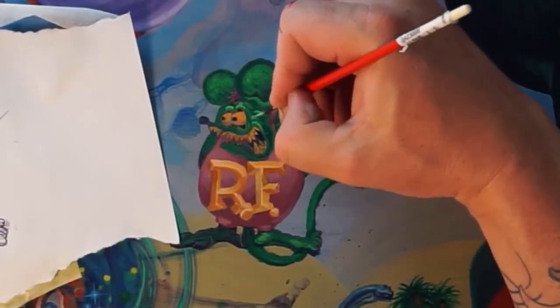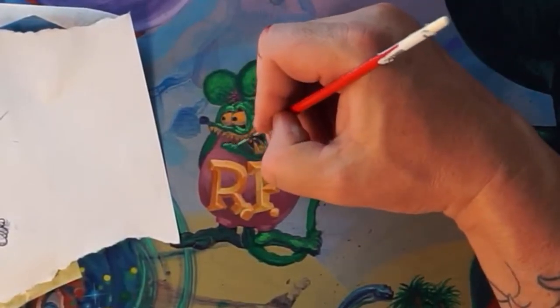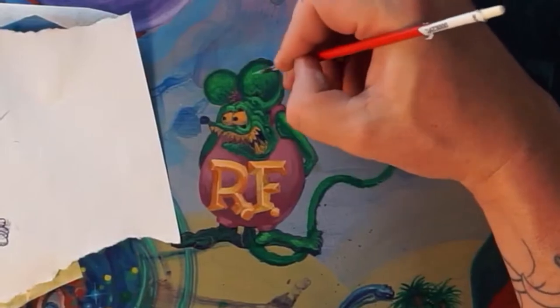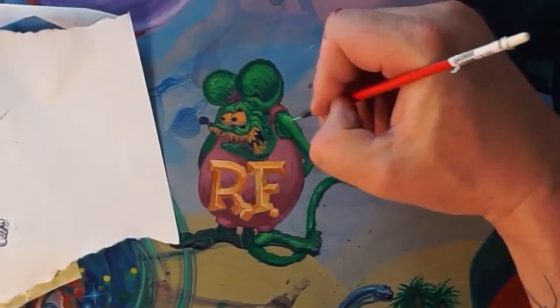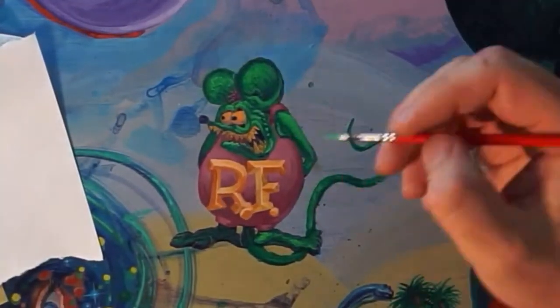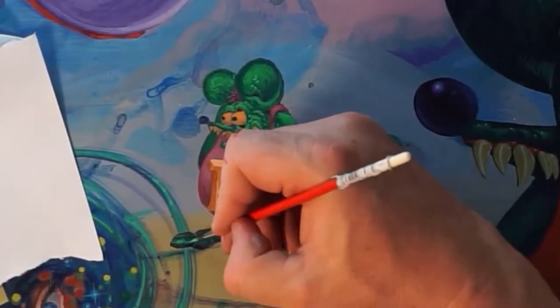It's the same technique I pretty much always use unless I'm doing glazes or darker glazes over sections. I pretty much always build light on top of dark. That's what I'm doing right now. I'm just adding lighter layers over and over again. Sometimes I'll throw in different tones to mess with things. That can help build other shapes.